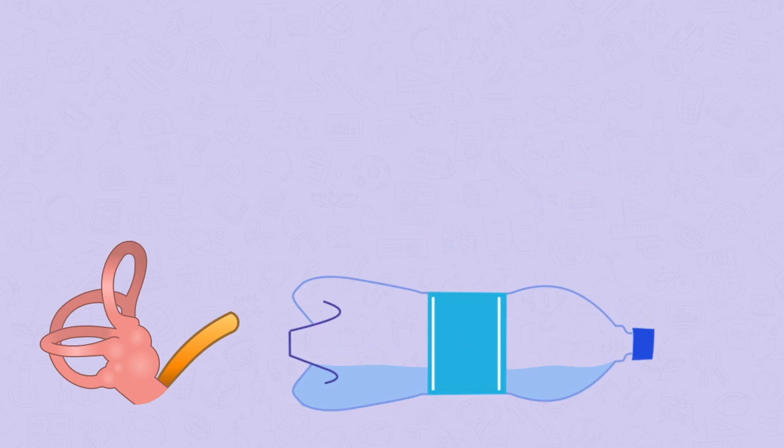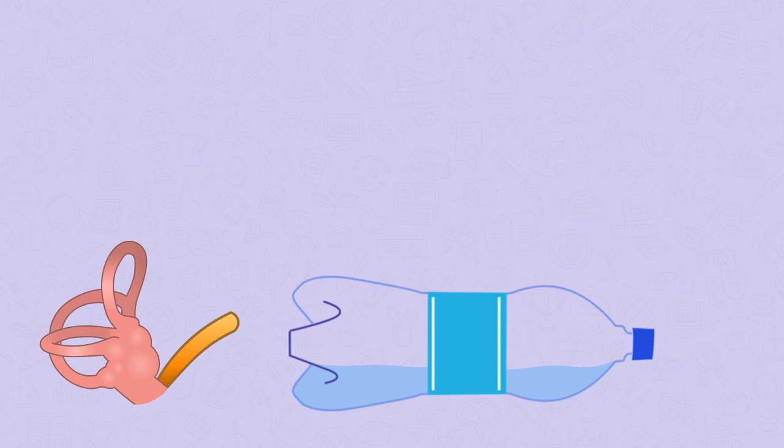If you imagine a bottle with some water in it, if we rotate the bottle, the water isn't going to stay where it is. It's going to flow with the bottle as it moves. This is what happens inside the semicircular canals. The canals can sense where the fluid is inside them and transmit this information to the brain, so you know the position of your head.